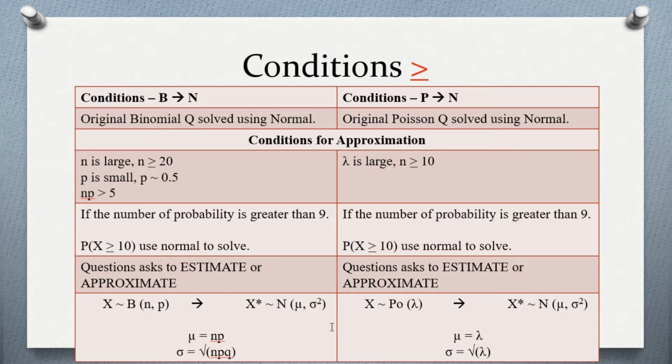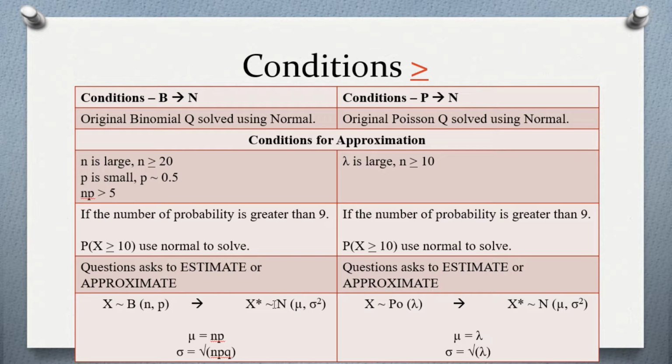So basically, what do you need for normal distribution? You need mean, you need standard deviation, right? So what is your mean? np. We already learned that. So n times p, the expected value. Then you need your standard deviation, which is the square root of npq, and you will define it in your normal distribution.